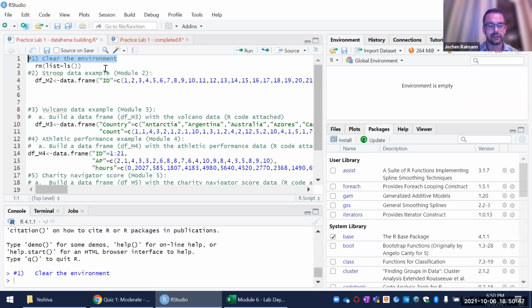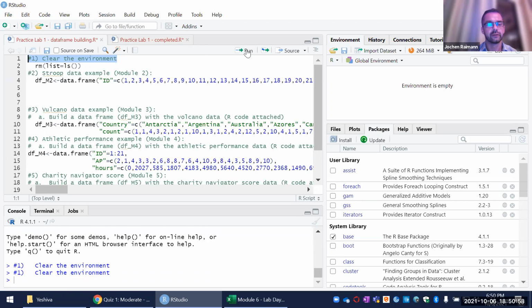If you run this line, and running lines is done with Control and Enter, or alternatively with the run command in the upper right of the script tab, you will see that nothing happens. This is just for you to comment and to help your future self remember what you did in this exercise. What this code here means is rm(list = ls()). This is nothing else but cleaning the environment.